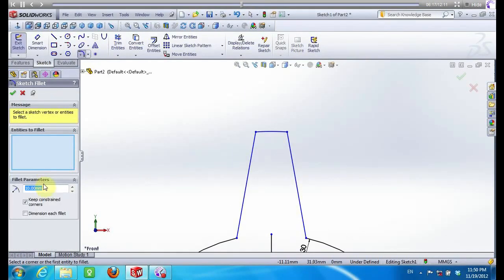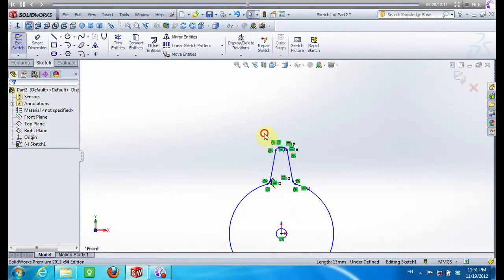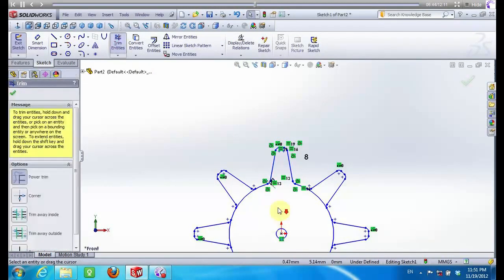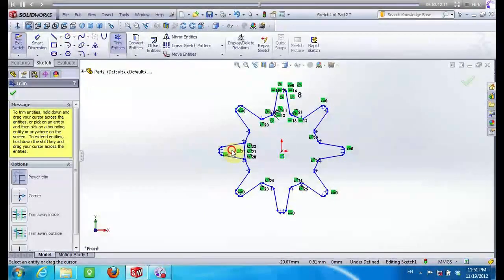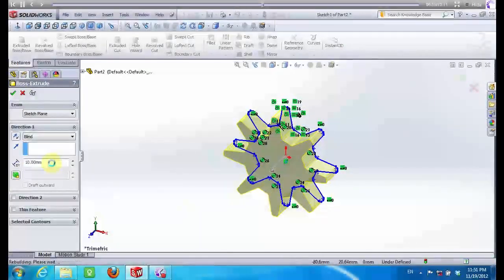Choose option fillet, put 1 millimeter and select these lines. Select these lines, go to option circle pattern, put 0 and here put 8, press OK. With option trim delete these lines. Press OK, feature extrude 10, press OK.